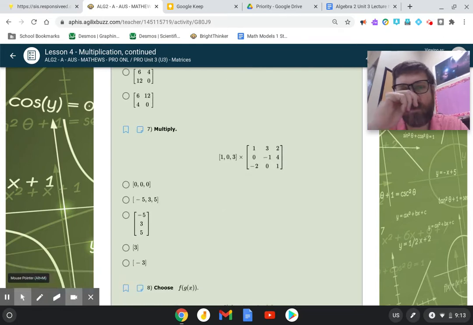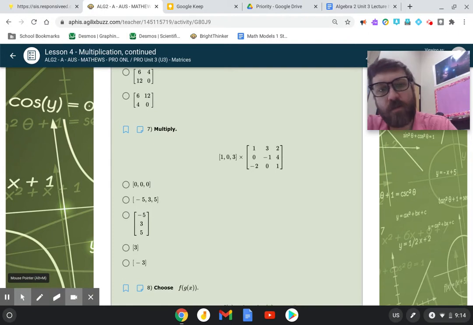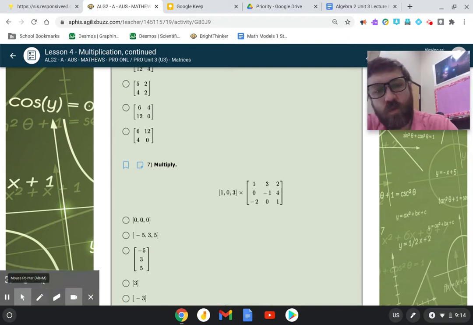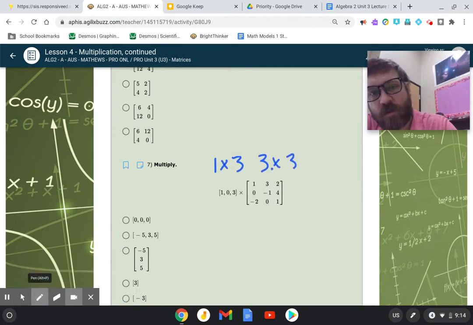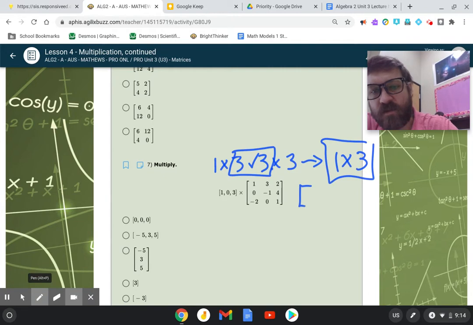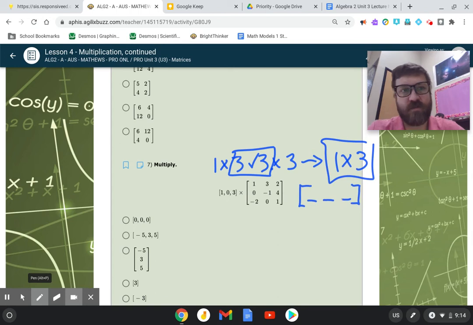And then number 7 is a 1 by 3 and a 3 by 3. So you're only going to have to do 3 answers on that one as well. So again, follow my example there. First determine what the answer matrix is going to look like. Remember, this one is going to be 1 row, 3 columns, and then 3 rows, 3 columns. So those are going to be yes. And the answer matrix, just to get you started, is going to be a 1 by 3 matrix. So your answer is just going to be 3 terms. So you should be able to get that one pretty easily. In fact, all of these take a lot less work than the example that I gave you.